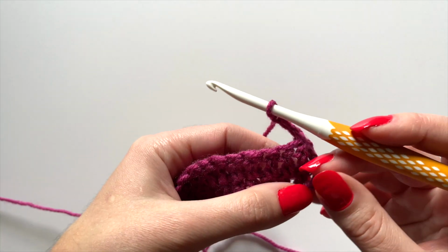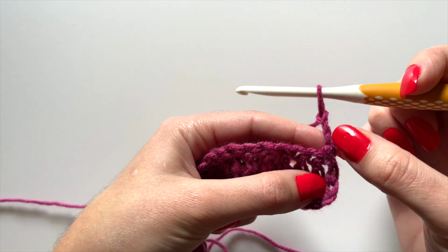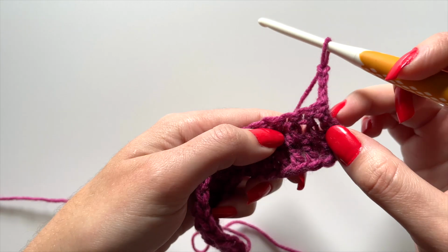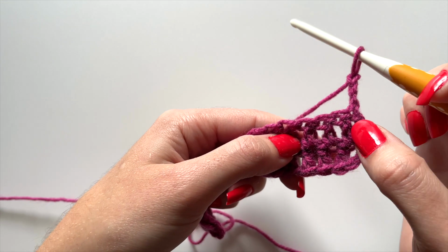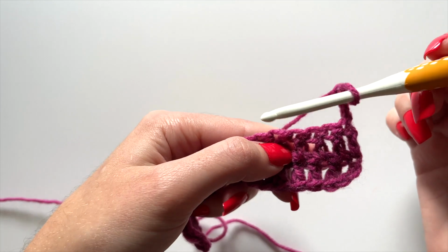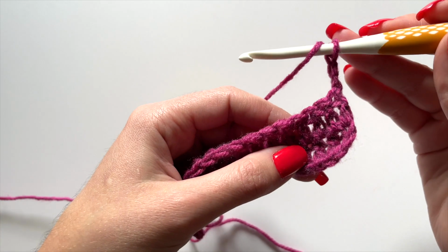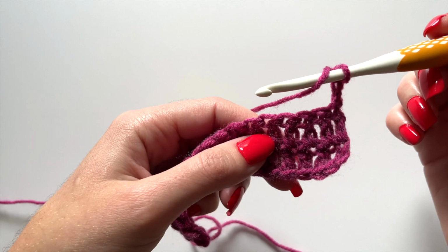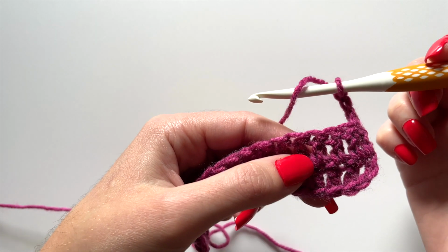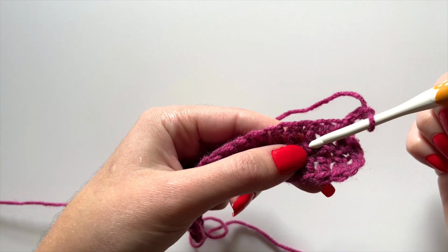So this is where the fun begins. What we're going to do is, 1 double crochet in the first stitch, and that chain 3 counts as that, okay? So we don't need to do anything there. Now looking at the next 3 stitches, 1, 2, and 3, we're going to put our special stitch. Now this is a spiked cross double crochet stitch. So what we're going to do is skip the first 2, so skipping 1 and 2, and then into the base of this 3rd stitch we are going to double crochet.